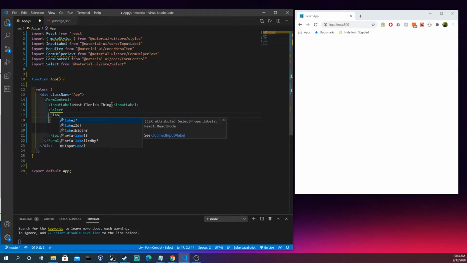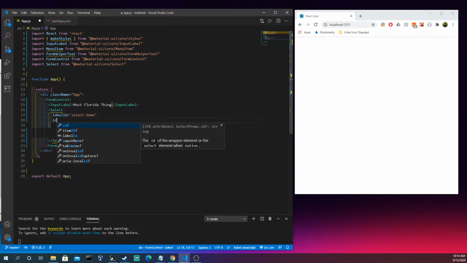So let's come in and give this a label ID. Let's call this select demo here. We'll give it a regular ID. Call it Florida select.